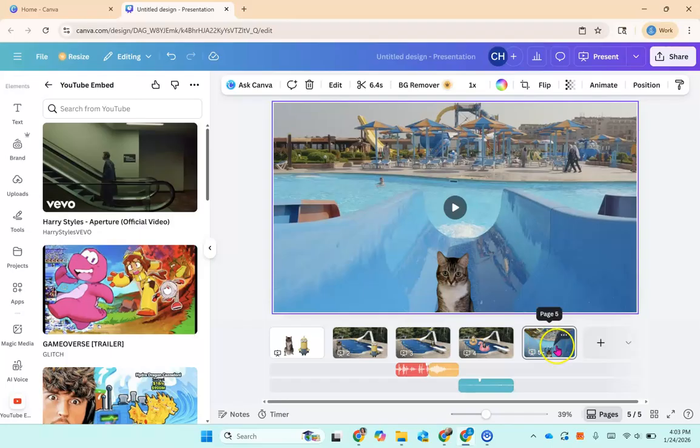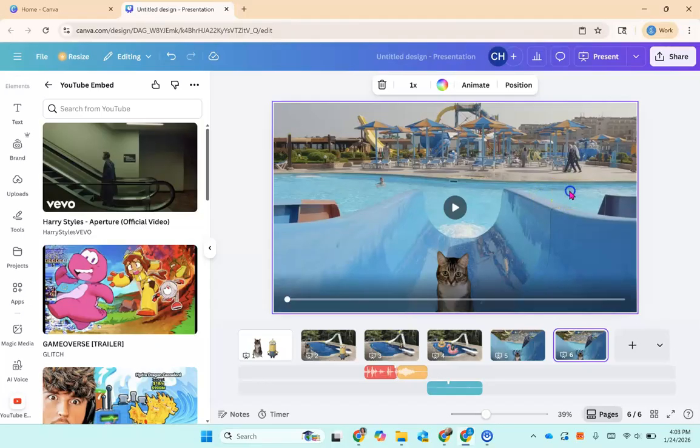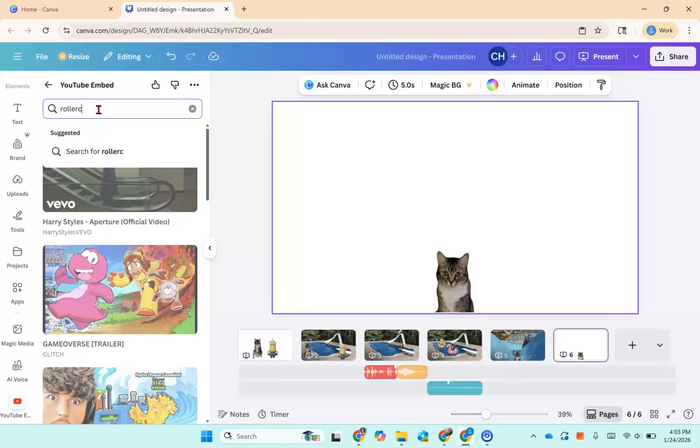So I'm gonna just right click on this cat slide with the water slide and duplicate it, and I'm gonna delete that water slide background, and I've got my YouTube open here, and now I'm going to look for, oh, what was it? I wanted to keep sticking with the water, but here's another fun one, roller coaster. Yeah, I guess why not? Totally going off the swimming topic, but roller coaster POV.